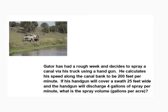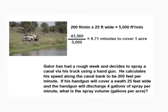Let's see how I did it. Actually, there's more than one way to do this. First of all, the question doesn't need acres, but you've got to get acres to get there. 200 feet per minute times 20 feet wide is 5,000 feet per minute. That's the square feet that he's covering. And if you wanted to know how much of an acre that was, you could divide it by 43,560, but let's see how I did it. I did it that way, okay?